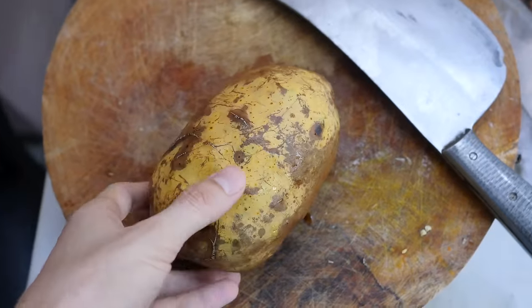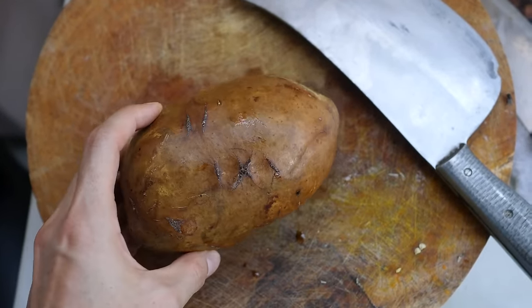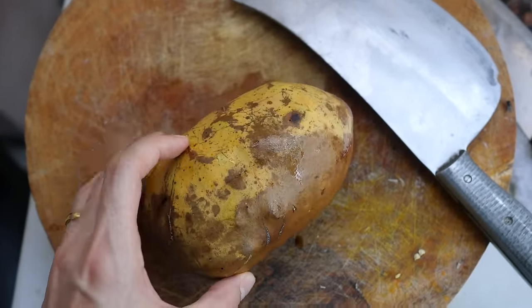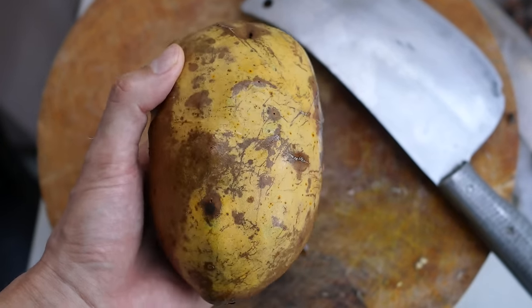Normally it's sliced up and it almost looks like little orange wedges, orange slices, that are then dried and then normally made into a beverage — they're boiled and then made into a beverage. But this is my first time to ever see it at the market fresh, so I had to buy it, and I'm about to taste it.